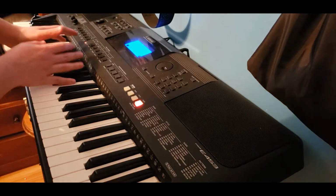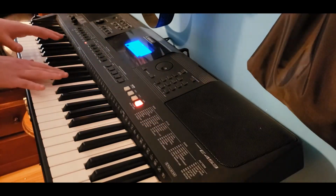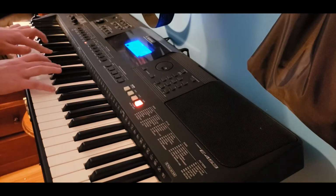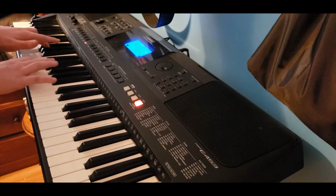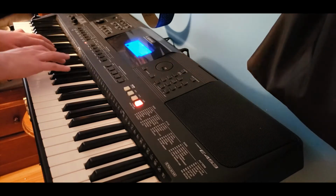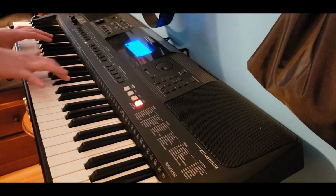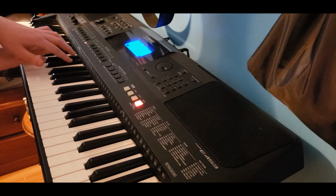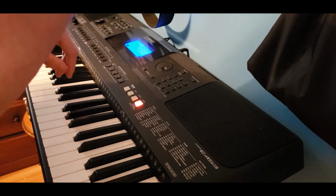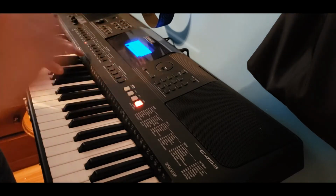So, when you put this part together, I'm only showing you the middle section because I don't have to show you the beginning section again because we've gone over that a couple times. Now, what you get when you put those two together for this middle section is, or I like to switch hands like this. You don't have to cross hands over like this. If it's easier for you to play it the way I just did it, then go ahead. But for me, personally, it's easier to do it like this. Obviously without the mess up, but that's the whole point of this part. And basically, now we're just moving on to the next part of this.